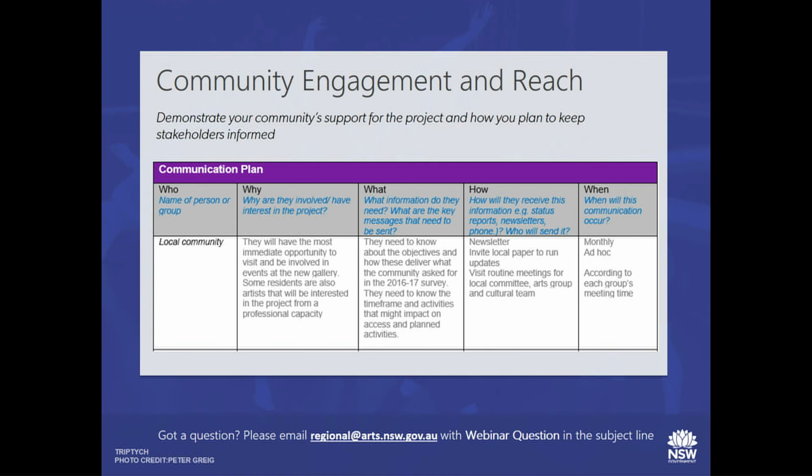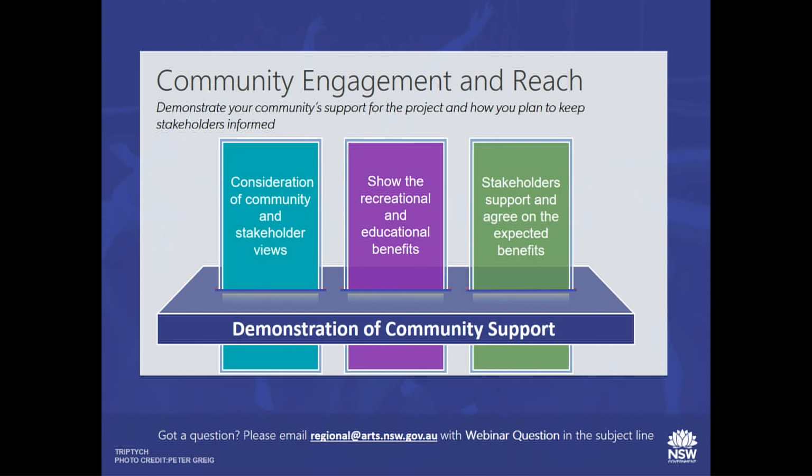The next section is community support. People demonstrate community support primarily by letters of support, which is fine. That's a solid way of doing it. However, there are other ways of demonstrating support in your community, and that could be things like surveys. We have had Facebook comments sent through, reviews, newspaper articles, and we even had one organisation hold a bake sale to drum up support for their idea and coverage of it, which is a fantastic idea.